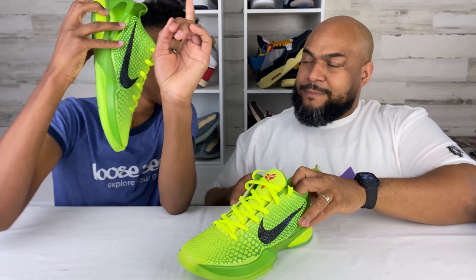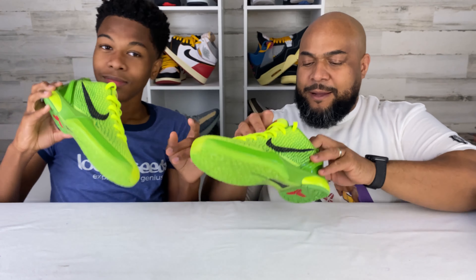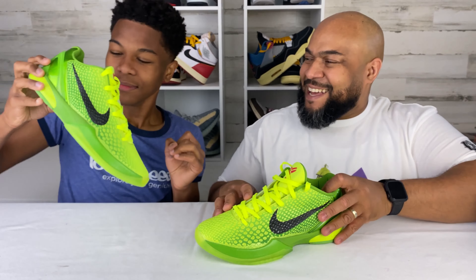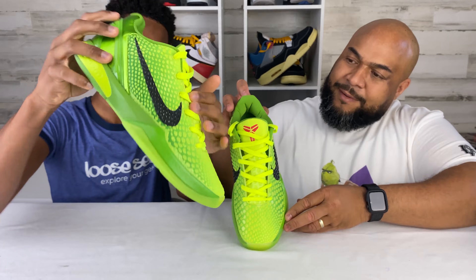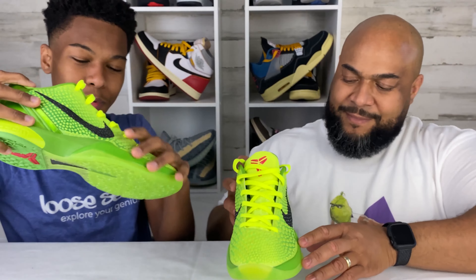You peeping that? I'm peeping it. Of course, every time we get a new shoe, I have to test the smell. Let me tell you, these shoes have a valid smell — like that new shoe smell. The colorway on this thing. Look at the pattern on it. This is literally — I don't even know what it is. It just feels so good. It's so different.